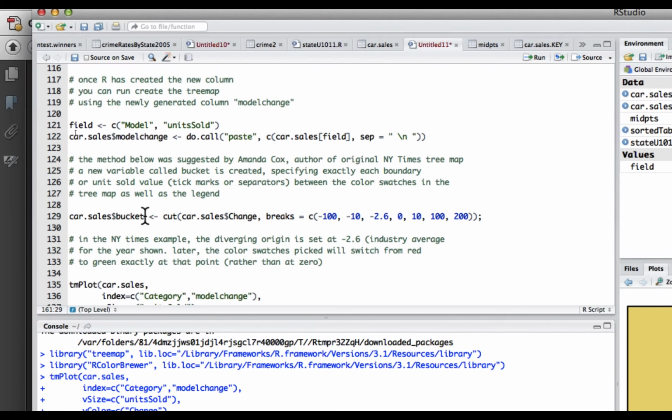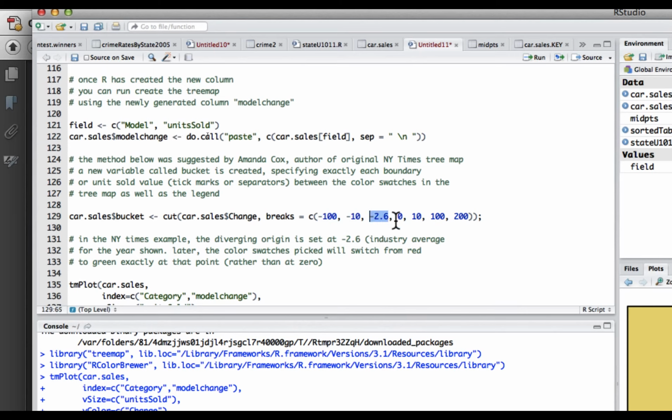And here's how, again, I don't know exactly. This was my TA, who knew R very well. But what this creates here is it's telling exactly where you want the breaks of each little segment, okay? So the first segment is going to be at minus 100%. The second one is going to be at minus 10%.